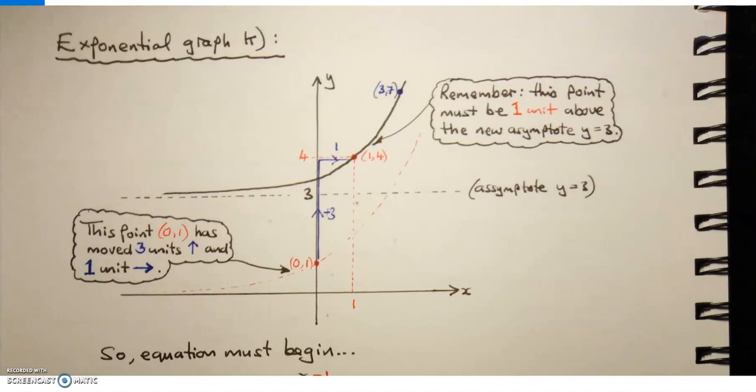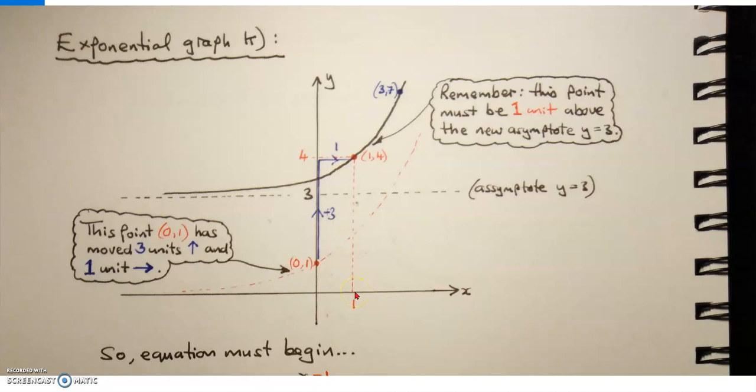Oh yes, this is the exponential graph K. Well, K is doing something like this. And again, you should have zoomed in on the fact that there is an asymptote there at y equals 3. Okay, there's my original exponential. There's that all-important point, 0, 1. And where has it gone to? Well, it's gone to there. It's 1 unit above the asymptote, which is at 4, 1, which you can see quite easily on your graph in the workbook.